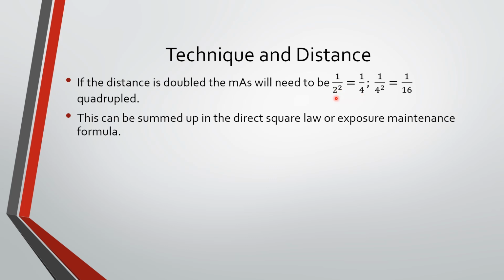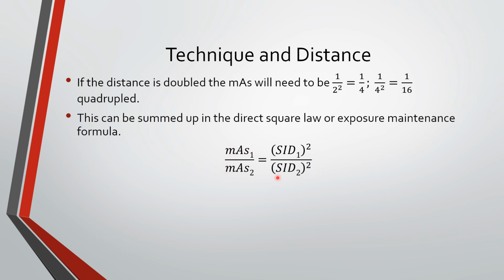So if we go from a distance of 2 to a distance of 4, so we've doubled the distance, now we have 1/16 of the exposure to the film compared to 1/4. It doesn't matter what a 1/4 or a 1/16 is, it's unitless as far as we're concerned. The point is that when we double this distance, we have a 1/4 as much reaching the film as originally.